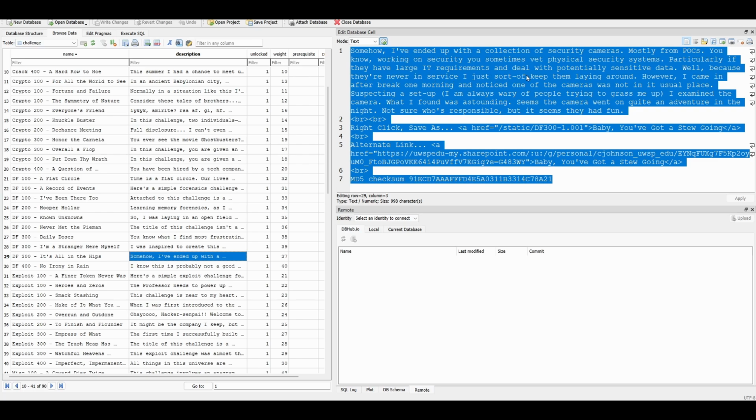Let's see, where am I going with this? Oh, right, this is the one where my camera went missing and went on an adventure. You're supposed to look through it for evidence of where the camera was, which will inevitably lead to the flag. If you take the 001 image from the challenge, you get a few images that you can carve off of it.